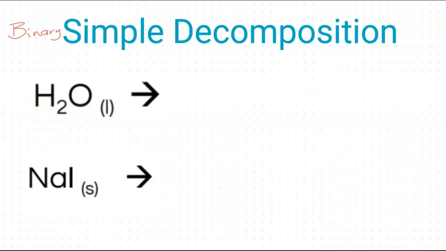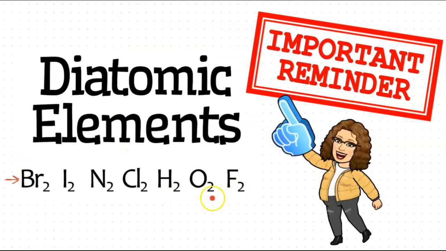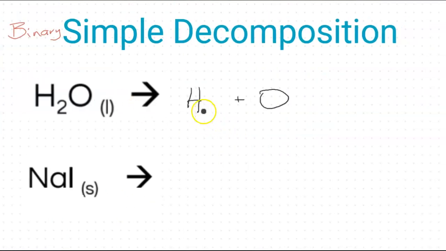So we are going to break it apart, and when I do, I'm going to break it into the 2 elements, hydrogen and oxygen. But then I have to remember that hydrogen and oxygen are both part of my diatomic elements, so each one of those will have to have the 2 written next to those. Both of those would be gas. They would break apart into gas. Then you could go back and you could balance the equation by putting a 2 here and a 2 here, and that would balance your reaction.